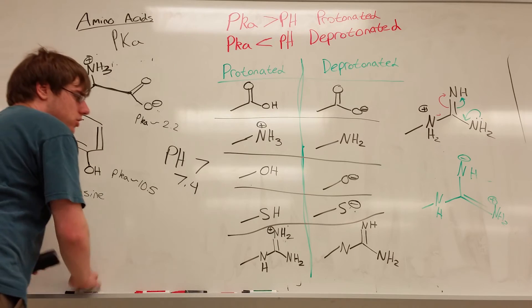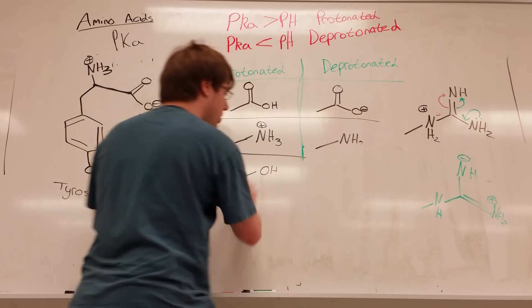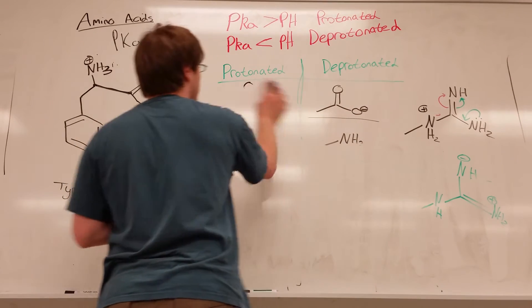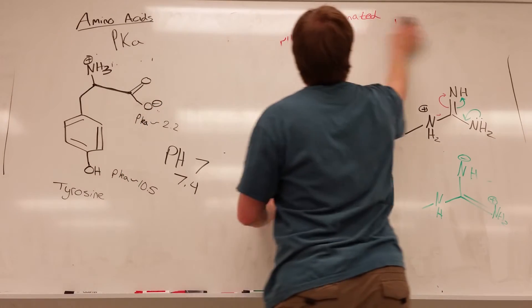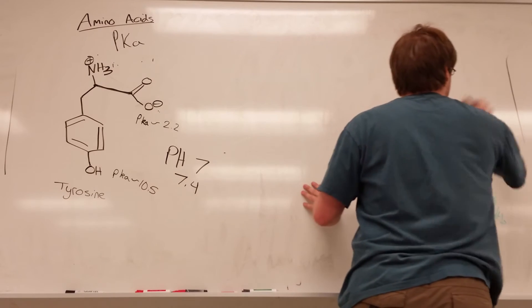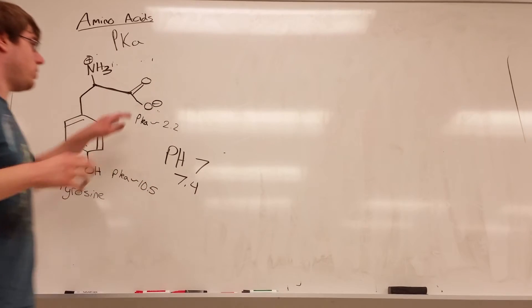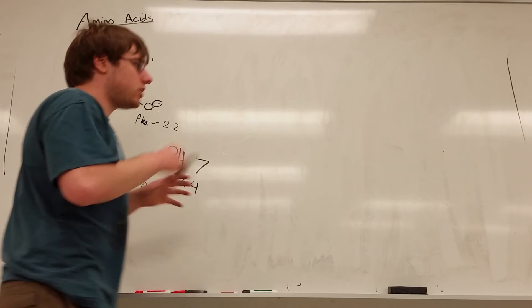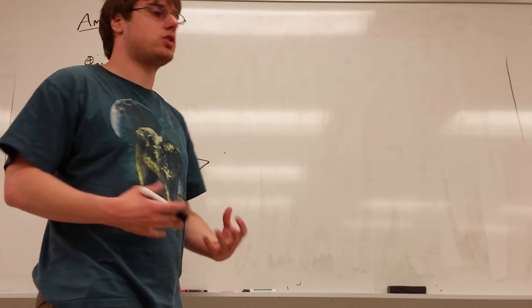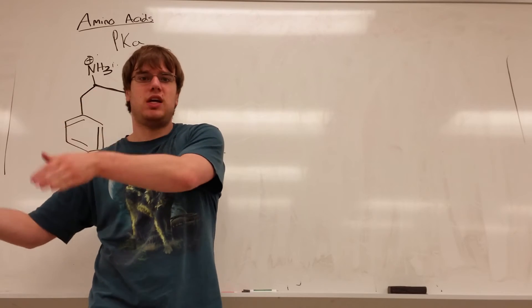Now, one other question you can sometimes get, it'll be a multiple choice question, and they'll give you a bunch of different protonated forms of your amino acid, and it'll ask which of these amino acids in their protonated states could never exist in any appreciable form. Meaning, we'll have this OH and this N minus or something. Does that exist? Can that ever exist? So I'm not going to draw multiple choice questions, but I'm going to show you how to approach these questions.